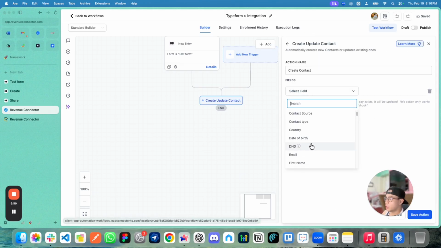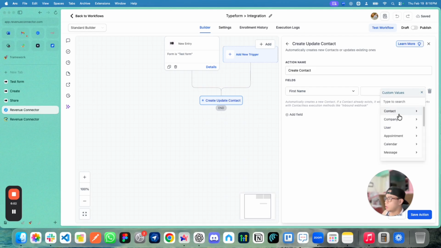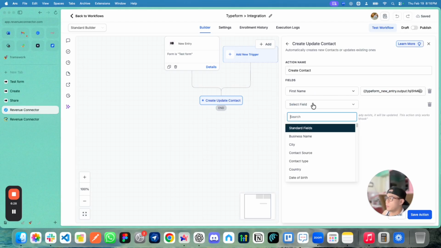For instance, we're gonna map out the first name. So in here, click on this tag icon. So here's our field in HighLevel, and the right-hand corner is the field that we need to map out from our Typeform. So click this in here, and then just scroll down, and from here you will be able to see this new entry field over here, and then just map it out, right? So here it is. Here's our field from Typeform. As you can see here, there's the variable called Typeform, and then here we already mapped out the first name. Then we're gonna map out the remaining fields that we have.